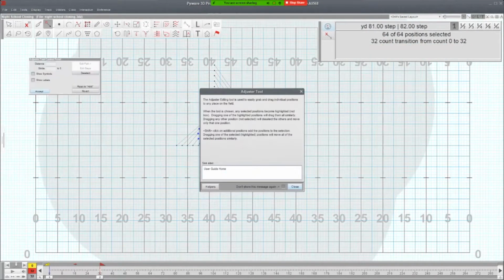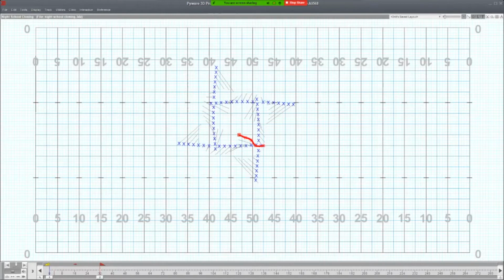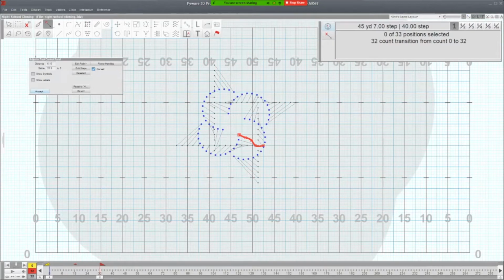So let's come in and adjust those collisions here. We can choose to edit path. I'm going to grab a couple of handles here and go to a slightly curved path. Might be a little dramatic there, but we can move it up.